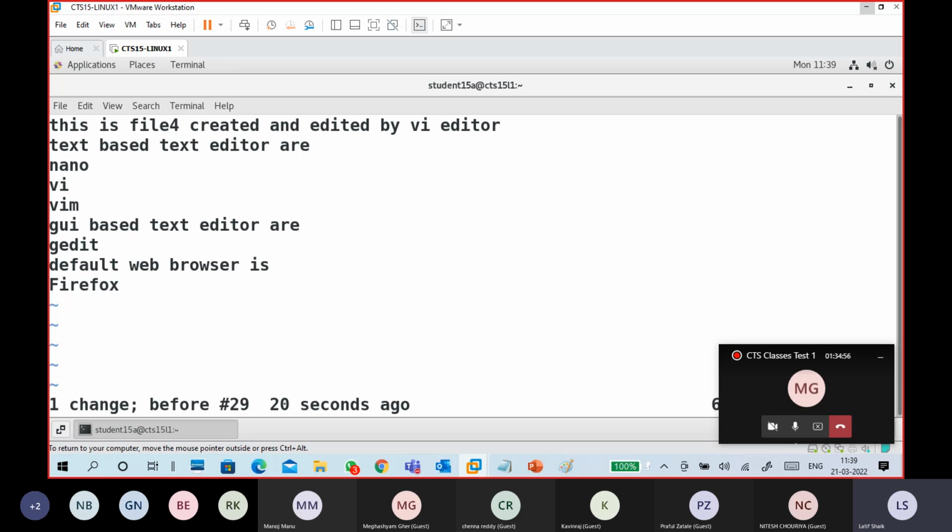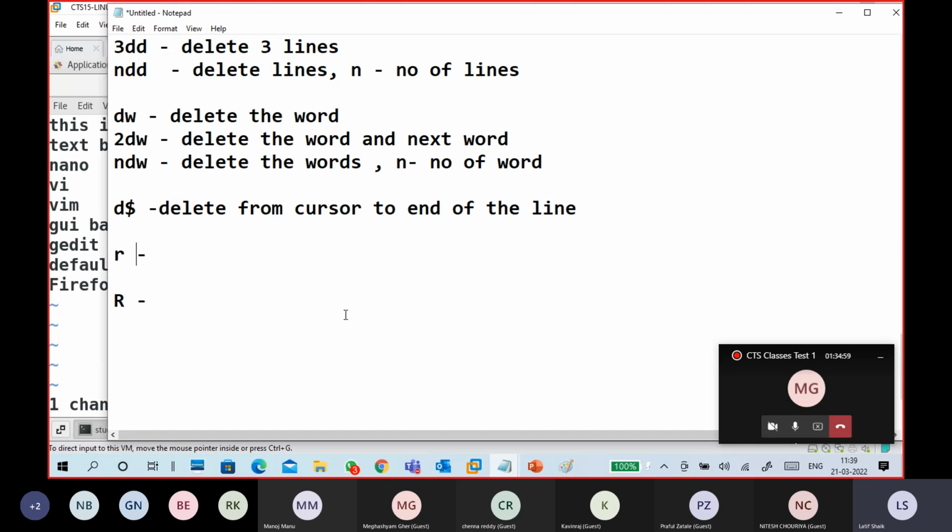So that is capital R. Small r replaces a character. Capital R replaces all from the cursor. You can replace not just one character, but as much as you want to replace, all characters from the cursor.